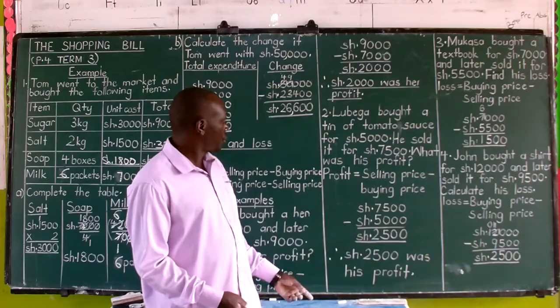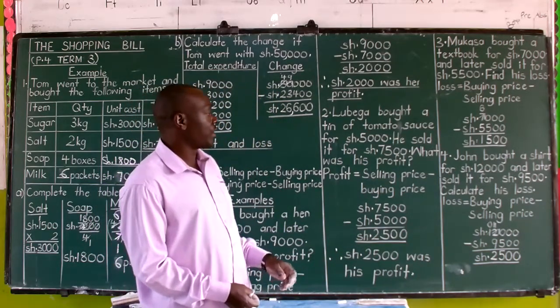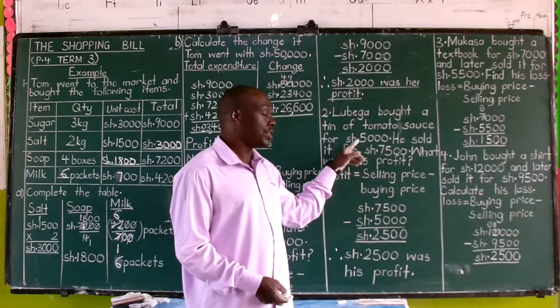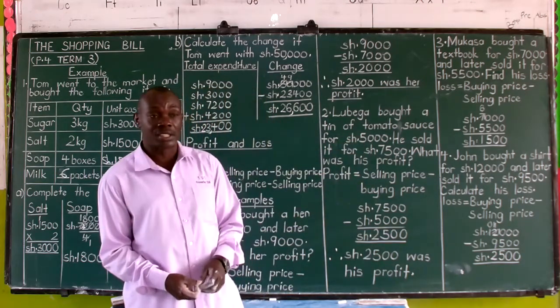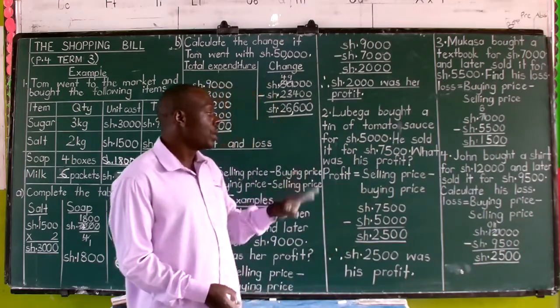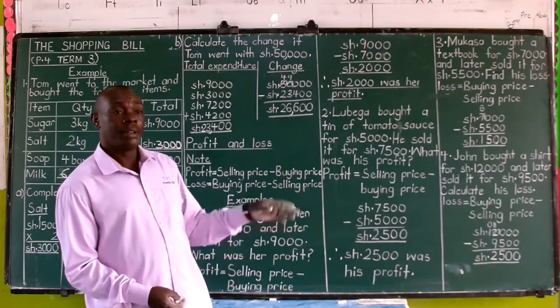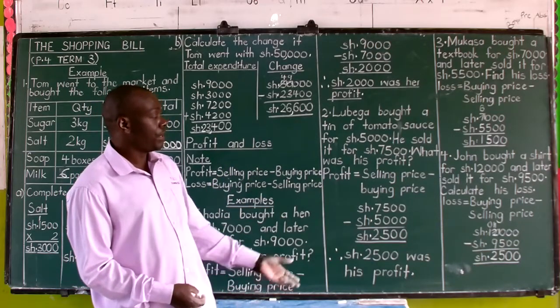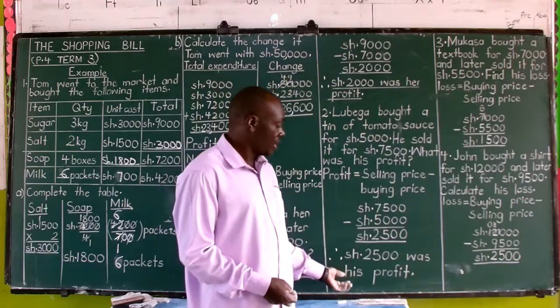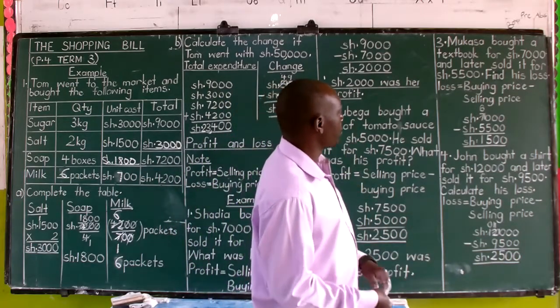So you got a profit of 2,500 shillings, after buying the tomato sauce tin at 5,000 shillings and selling it at 7,500 shillings. So that's how we answer. It was just emphasizing the same number. Please, on sight of that, do as required. We said therefore 2,500 shillings was this retailer's profit.